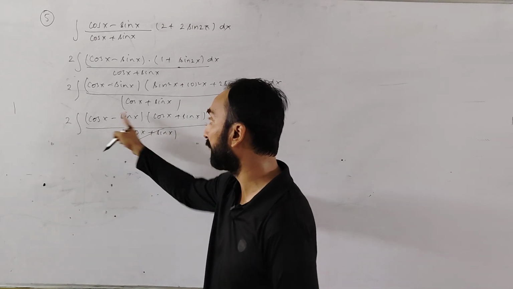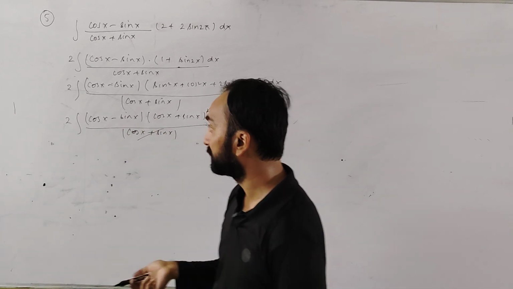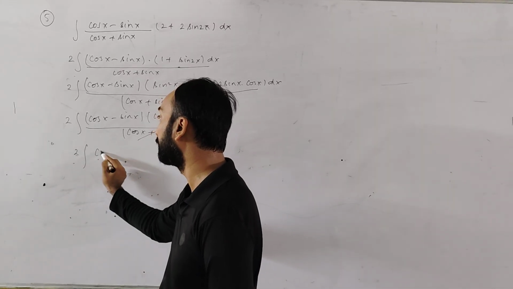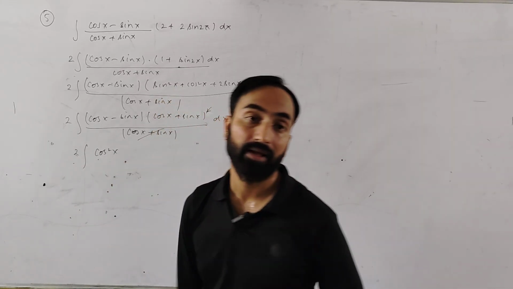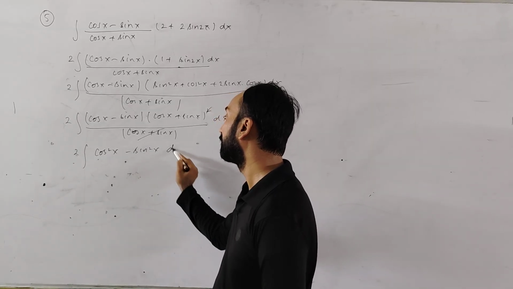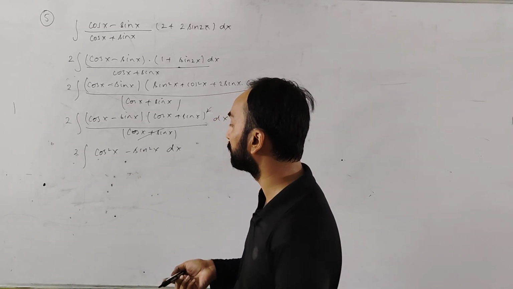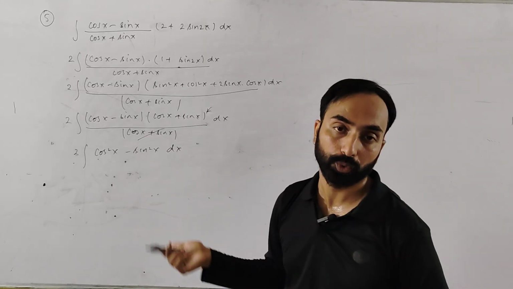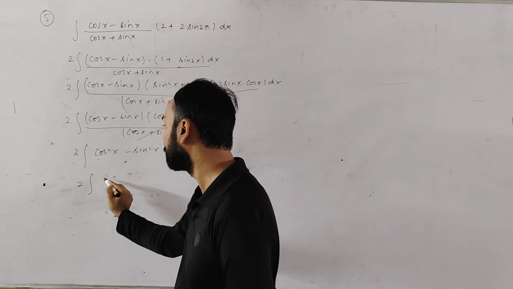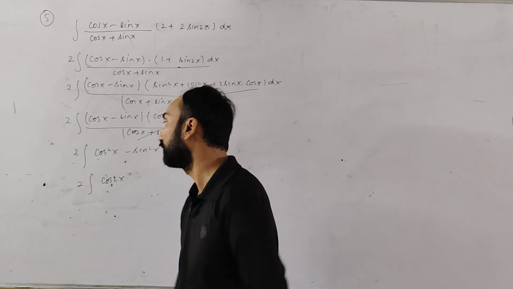Now we have something a minus b and a plus b. So it simply becomes a minus b and a plus b. This I can write simply as a square minus b square. It is nothing but cos square x minus sin square x, right? And we know cos square x minus sin square x can be written as what? Cos 2x. So we have reached the simplified version, and it is nothing but cos 2x.